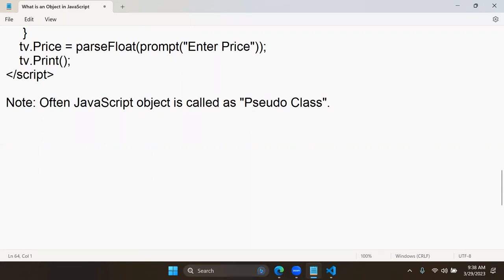Technically, if only data is defined, mapping to data, then we call it JSON. And if it has both data as well as logic, then we call it an object. We generally call it a pseudo class because it has both data and logic, right?